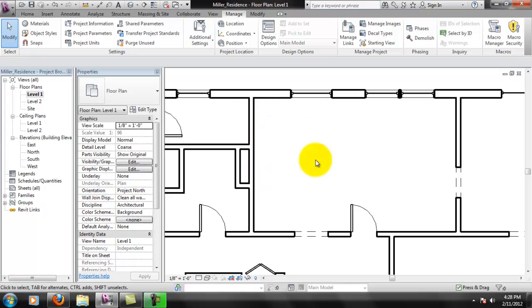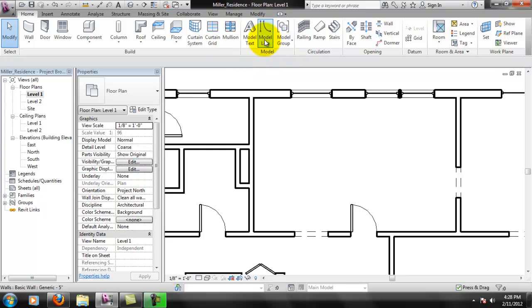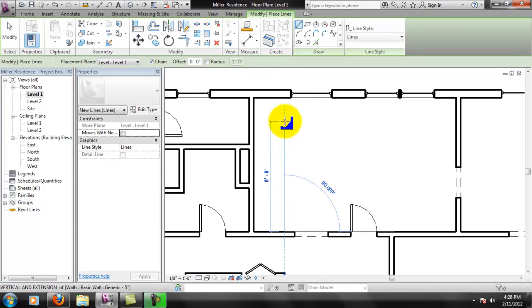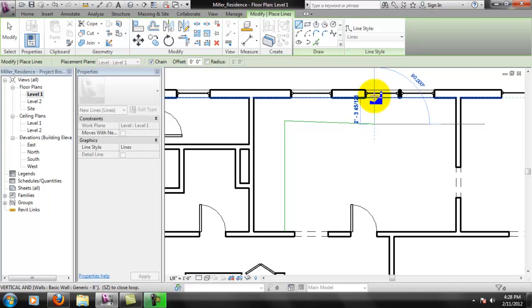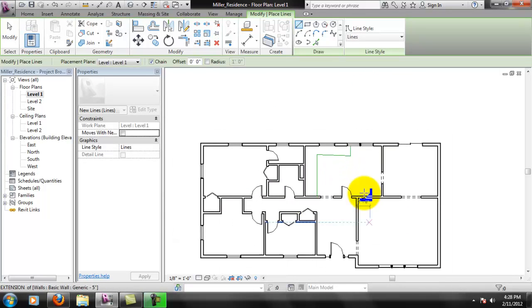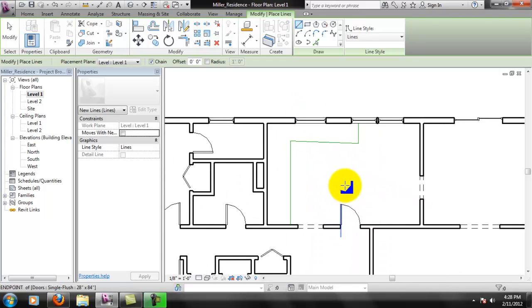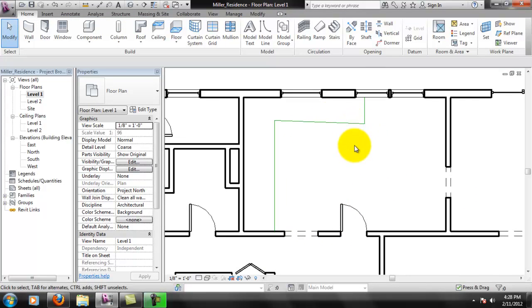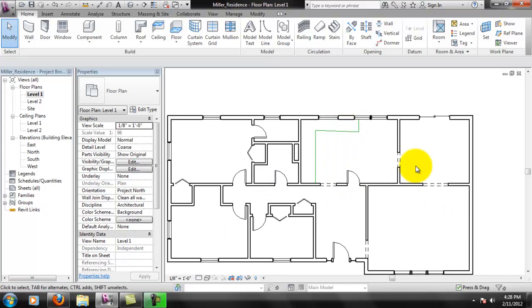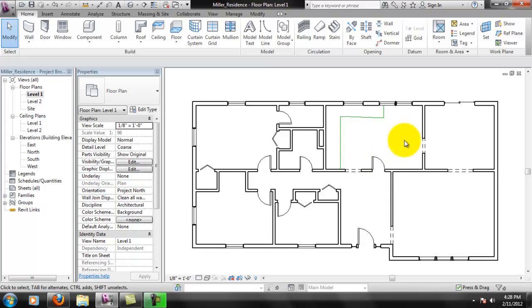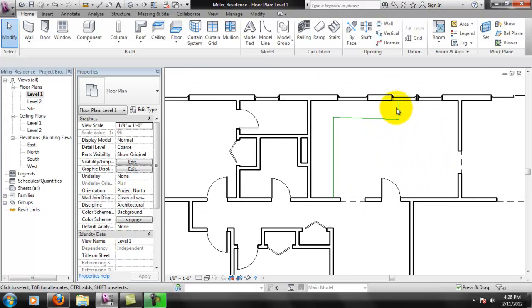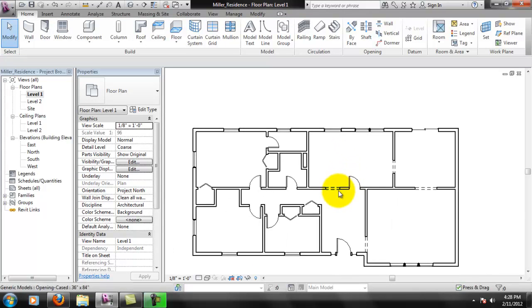Instead of using model lines, you could get away with just, if you want to keep it in 2D, coming up here and using your model lines and drawing this and saying, well, there's my counter. In a 2D plan, that would be fine. These would actually need to be symbolic lines. But if you really want things to be 3-dimensional, if you're planning on doing a rendering here later, or you just want the data to be 3D anyway, it's going to be more involved than just drawing lines. You're actually going to have to put some thought into it.